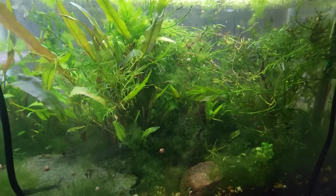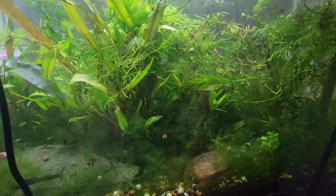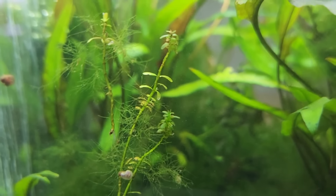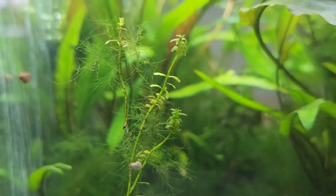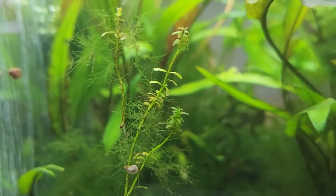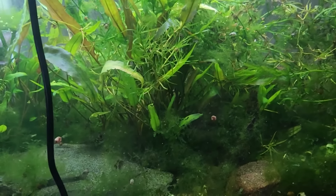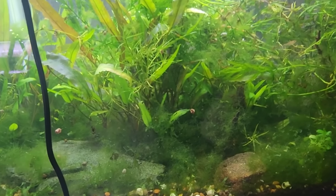Numbers three and four are actually on the same topic: people either buy plants that are too high-tech for their aquarium, or too low-tech plants going into the wrong situation. For instance, this is Rotala Mini Butterfly — in a tank with the wrong spectrum light that isn't powerful enough, it is just a wimpy little plant. Let me show you this same plant in a well-lit tank with the right substrate and all the right factors.